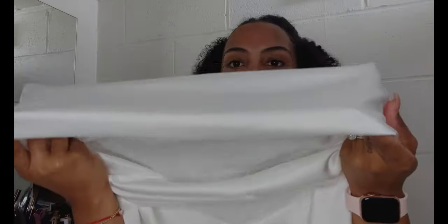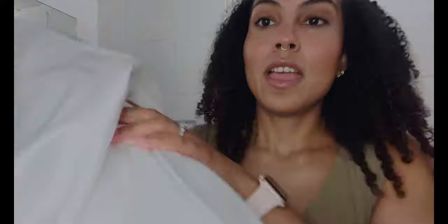The star of the show is the pillowcase. I got it in white because all of my bedding is white, and this is the standard size pillowcase. You can fit a pretty decent size pillow in here — it has a little hood to put over your pillow and you just hold it in like so. This is what it looks like on the pillow — as you can see, it fits up pretty well and it's very shiny and soft.